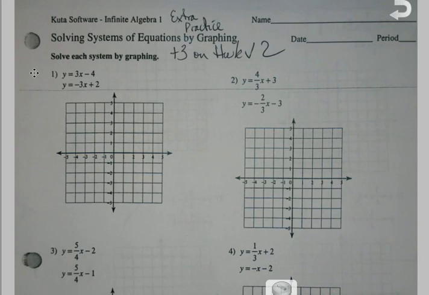But like I said, I've got the sheets that we've had so far pinned up on the board, so take this time, work on those. I've got keys up front, you can check that, and have yourself ready for that quiz tomorrow.